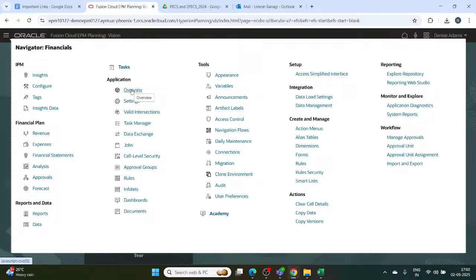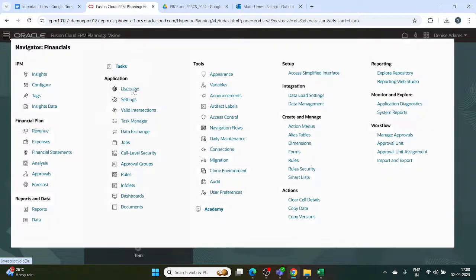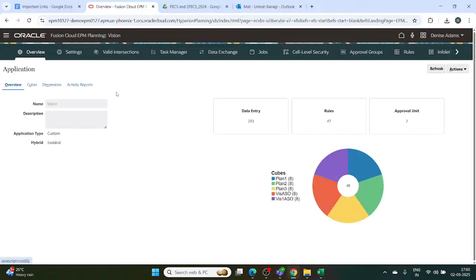Under application there is overview. When you click on it, you can see how we can export metadata, and then how we can bulk load the metadata. So this action we will perform today.